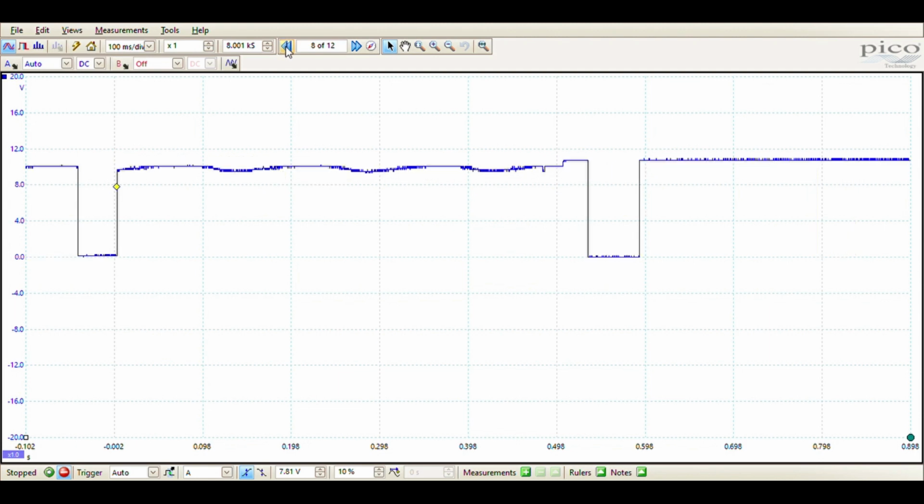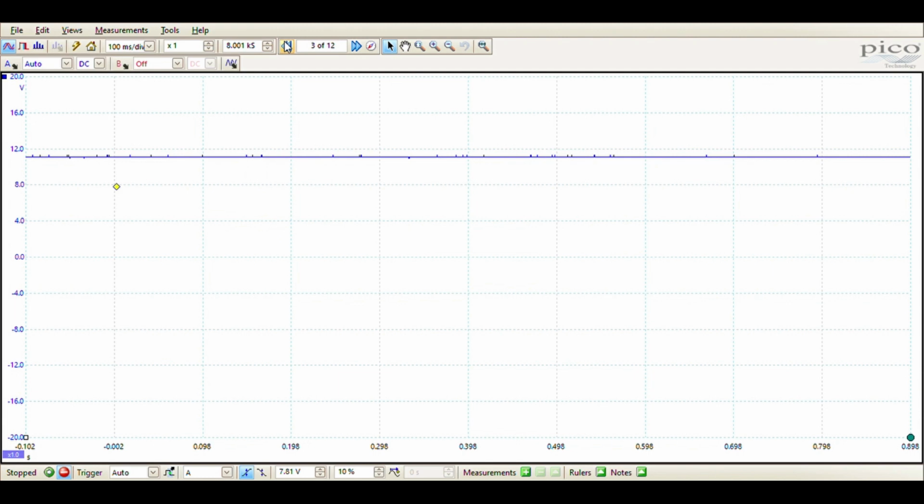There's the square wave. So 10 volts is coming from your ECM on this pull-down design. Then as the distributor rotates, it pulls down to zero. There you go. Nice. All right, so that's it. Of course, that's brand new, so it's working. We did see a good square wave. Now let's try the old one.